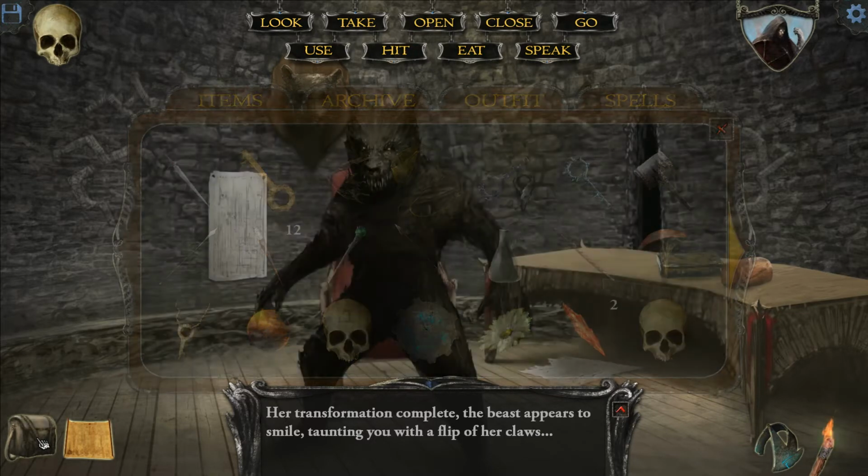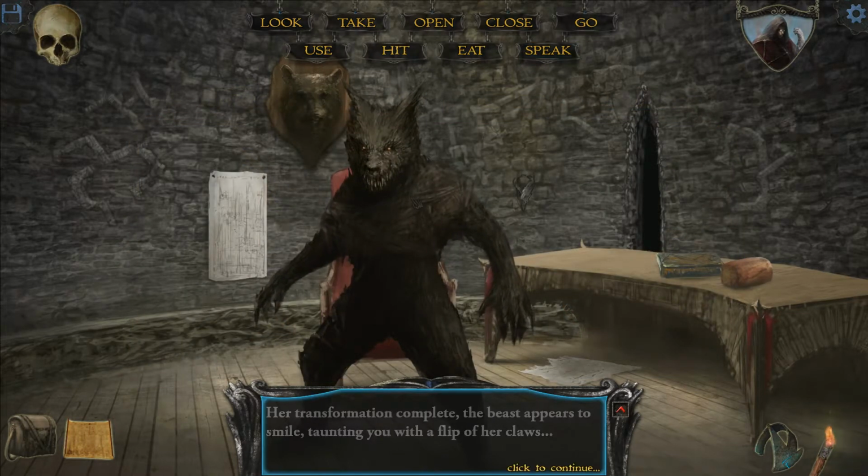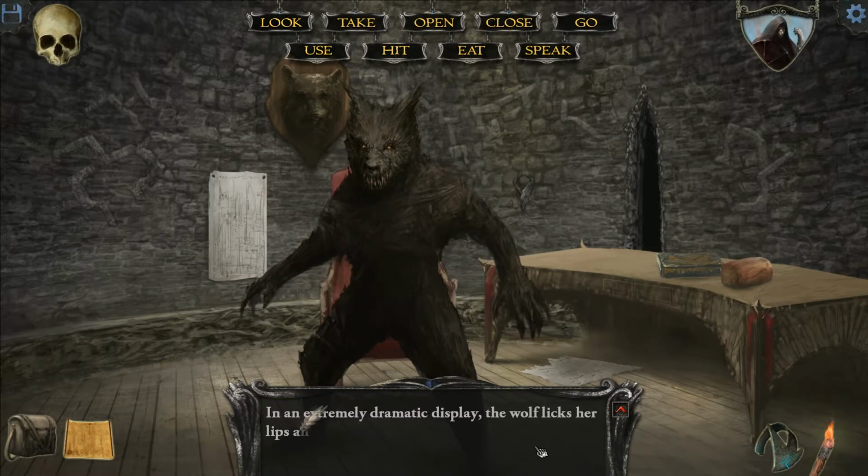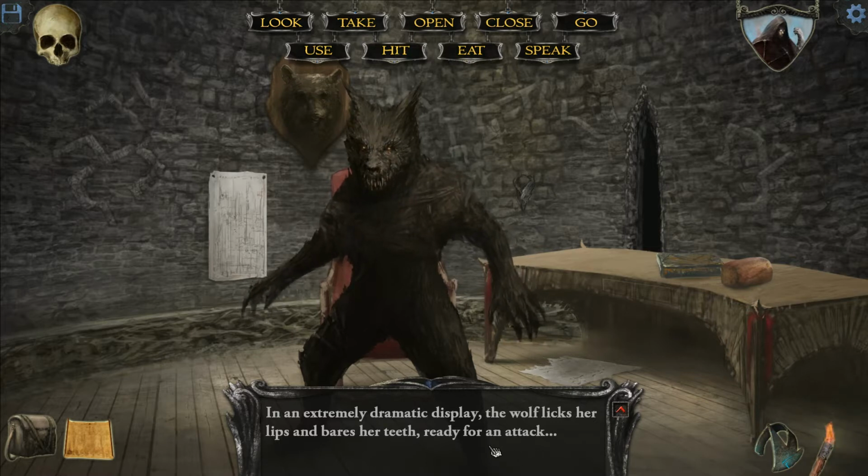I think that'd go about as well as, oh hell with it, I'll try it. You shout at the changeling, perhaps in hopes of scaring her off. Yeah, I'm sure that'll work. Considering she has human intellect, I don't think she's a grizzly bear, even though she might look like one. In an extremely dramatic display, the wolf licks her lips and bares her teeth, ready for an attack. And now's the point where if you try and speak to her or do anything that you're not supposed to, you're screwed. You just don't know it yet.